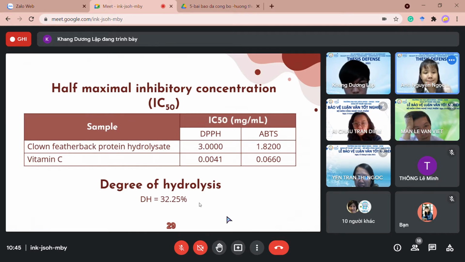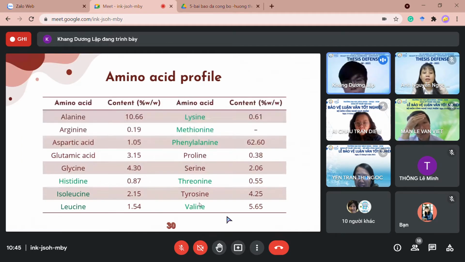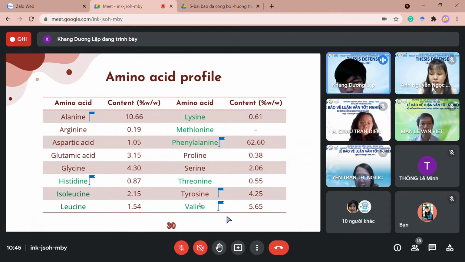Then, the amino acid profile of the final protein hydrolysate was determined. The green ones are essential amino acids, which accounted for 74% of the total, and the hydrolysate can be considered nutritionally valuable. As can be seen, some of the residues contributing to the antioxidant activity comprise noticeable proportions of the entirety.